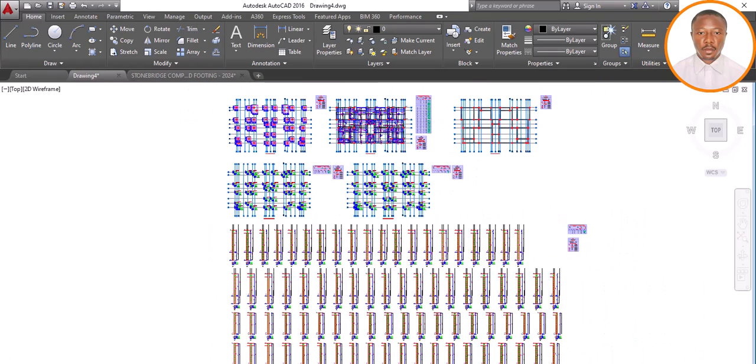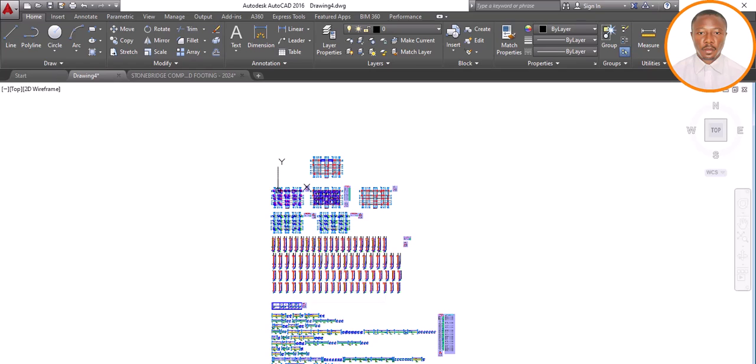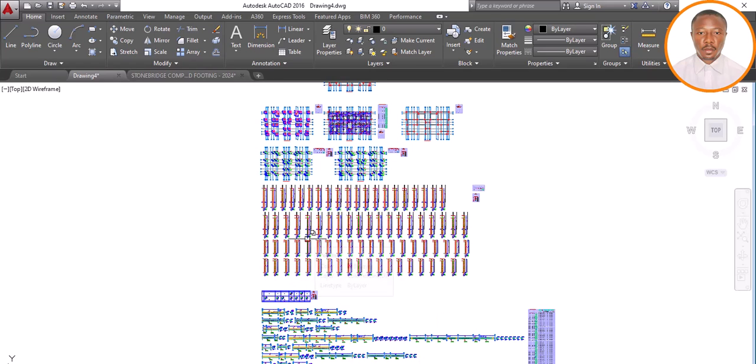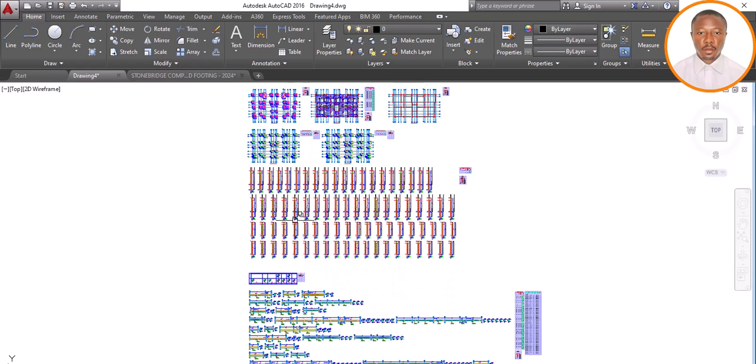That is the truth, because architects are also advanced in knowledge. So if you take this to them, you won't get a better result. As structural engineers, we cannot do without an architect. We work hand in hand. So if you give your architect a good design, you discover that he can even introduce another architect to you. And how can you have a good output that is so appealing? Can I tell you that you have no cause to worry?